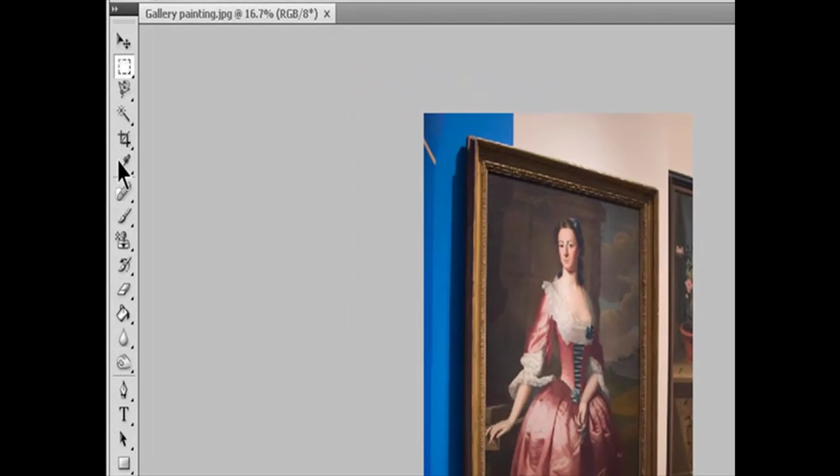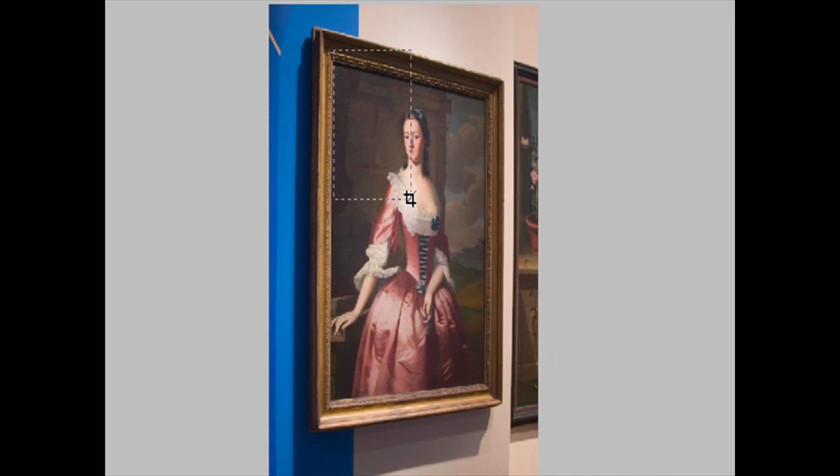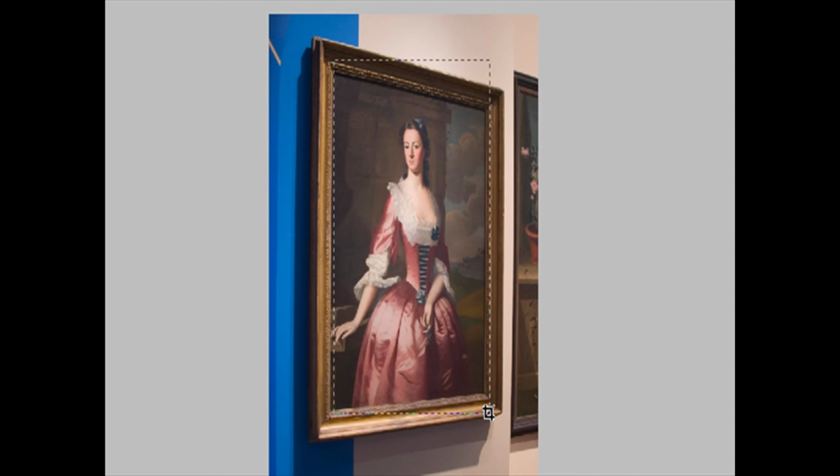1. Select the Crop tool and set the crop mode. 2. Drag the cropping marquee around an object that was rectangular in the original scene, although it doesn't appear rectangular in the image. You'll use the edges of this object to define the perspective in the image. The marquee doesn't have to be precise. You'll adjust it later.